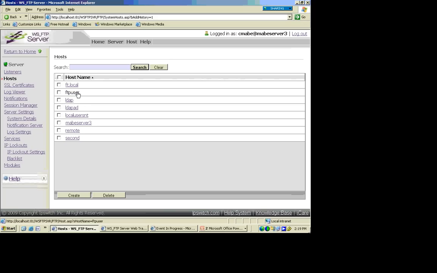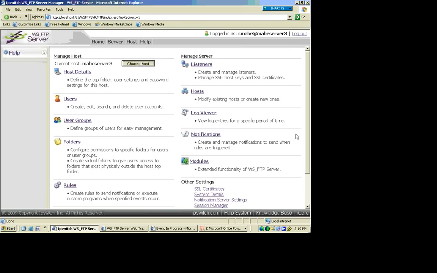I've got FTP users here coming from a SQL server. This one actually uses local users from the same box I'm on. This is another one using the same users as I'm on. This is a remote SQL server as well. You can have as many hosts and as many users as you require at no extra cost. It is wonderful for separation of users.